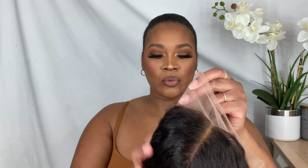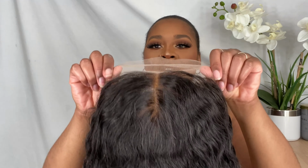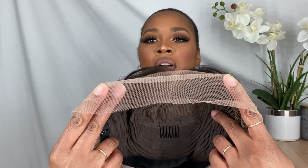Okay, so I am working with a 360 wig today, which is my first time working with one of these, so we'll see how this goes. I watched some videos on it and it looks like you need 2 people and I only have me. So it is a curly wig. It does have some parting here, which looks really good. This is what the inside looks like. You got 4 combs in there, adjustable straps.